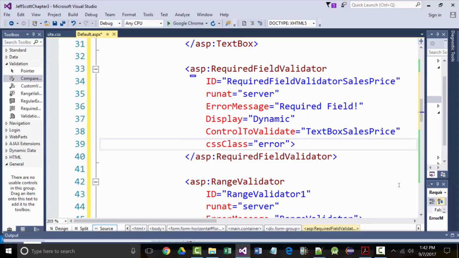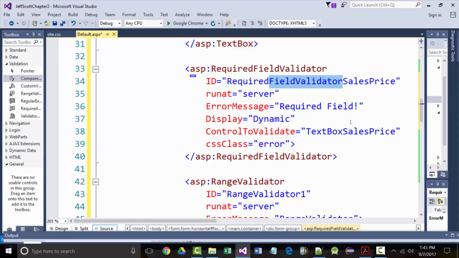Then next, we're going to do the range validator. Now, if you look up on the screen here, you'll see this kind of thing. Some people will say, you know what, I'm just going to call mine required sales price. That's a better name. You can even make a case that it is.